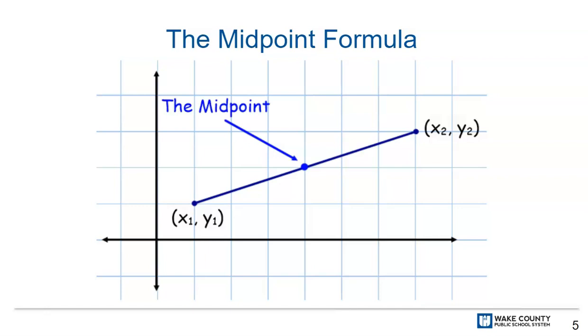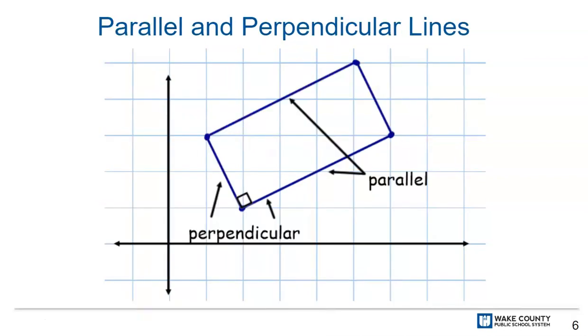In this lesson, you will not only practice finding the midpoint between two endpoints of a line segment, but you will find the endpoint of a line segment when you are given one endpoint and the midpoint of the segment. In the next two lessons, you will explore the slopes of parallel and perpendicular lines, and then use the relationship between slopes of parallel and perpendicular lines to write equations of lines that pass through a specific point.